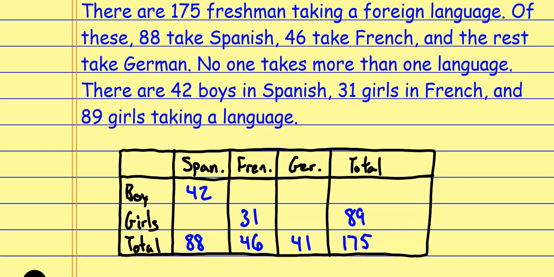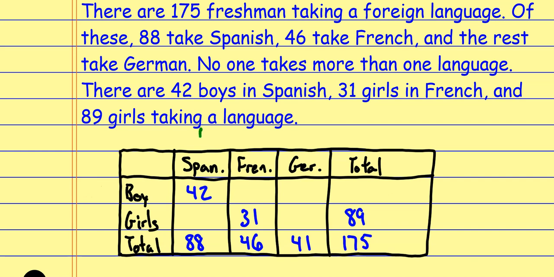Okay, and so you notice we've got a bunch of gaps floating around, so we have to go category by category and see if we can fill in the gaps. When we look down any one of these columns or across any one of these rows, we can only fill in the blank if there's only one blank. It's kind of like solving an equation. We can only have one variable. So right here, I can't fill in this top row right now because I only have one value and I have 3 blank spaces. So I don't have enough information to find that missing piece. Okay, so I need to find a column or a row that's only missing one piece.